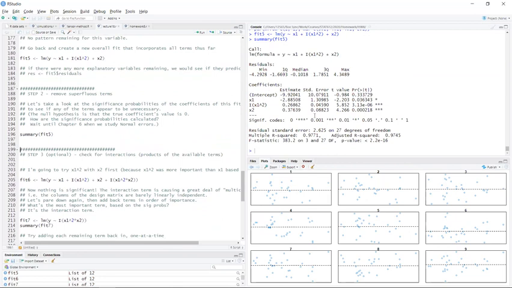And you may want to drop some terms out. So now, we're jumping the gun a little bit in covering this, because I'm looking at these significance probabilities, and these are coming from chapter 6 material. You don't really need to know the details at this point of why these significance probabilities are what they are, but you can get the idea that they are significance probabilities of a test that the true coefficient corresponding to each row is actually 0.